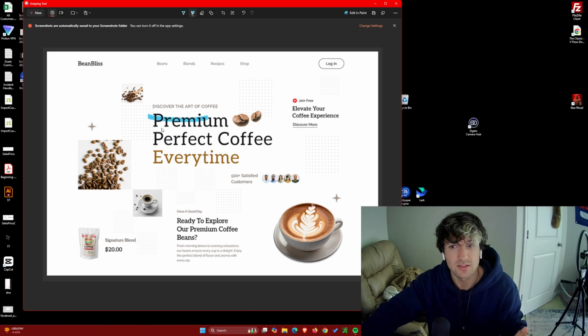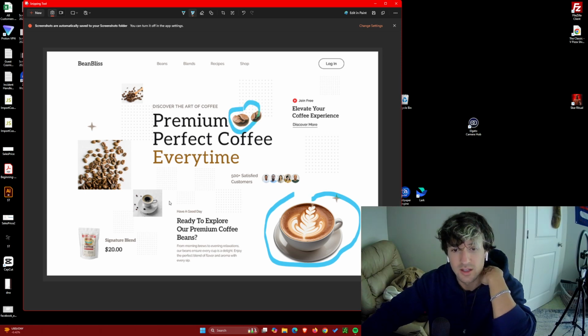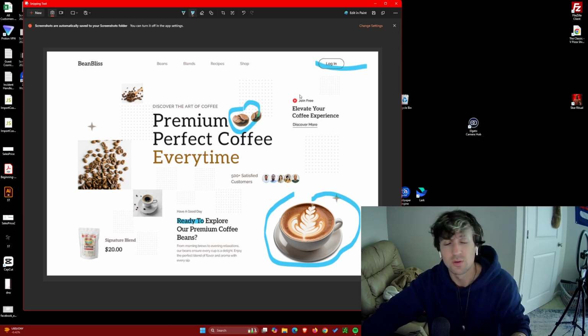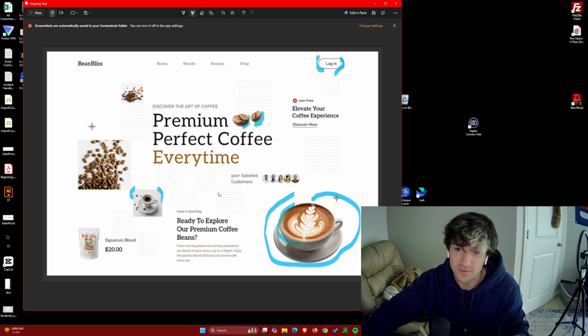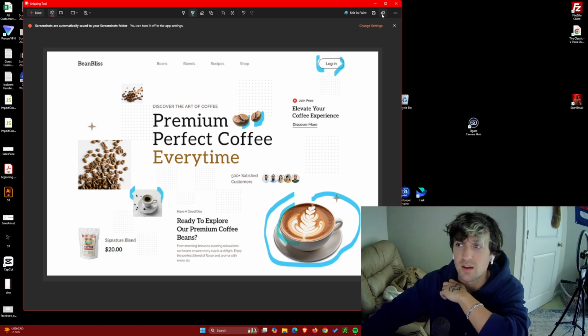Cool design. I like it. Premium coffee. I love floating images like this where there's no background and it looks like 3D on the scene. I love that. I love the serif fonts, round buttons. What I don't like is that the button is round and then there's no border radius on the images. You know what I mean? If you're going for a round look, maybe round the corners, keep the roundness. That would probably be really good too, because coffee beans are round. So you got this round, then you got round, and if you rounded the corners, and then round cups, it would add an element to it.